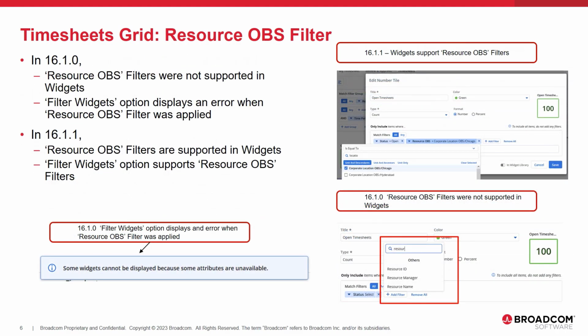Timesheets Grid Resource OBS filter. In 16.1.0, Resource OBS filters were not supported in widgets. Also, while creating widgets with filter widgets option used to display an error when Resource OBS filter was applied. In 16.1.1, Resource OBS filters are supported in widgets and filter widgets option supports Resource OBS filters.